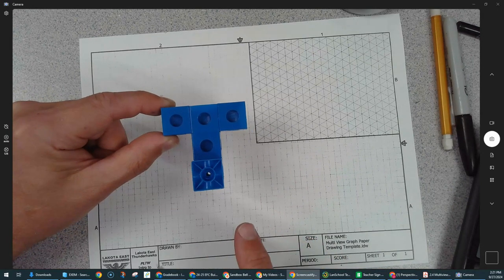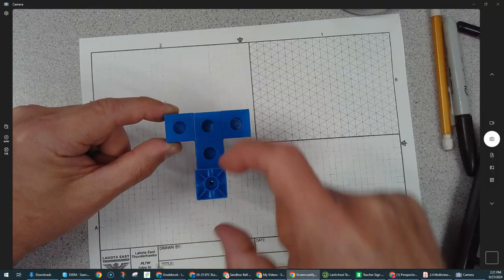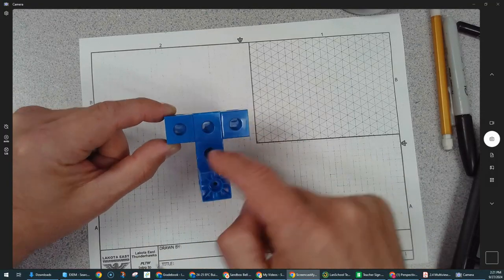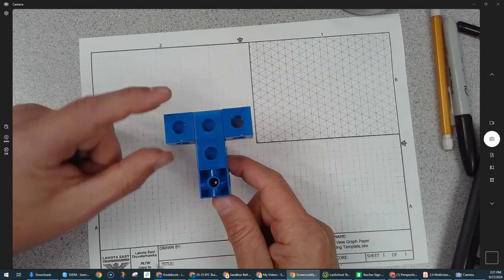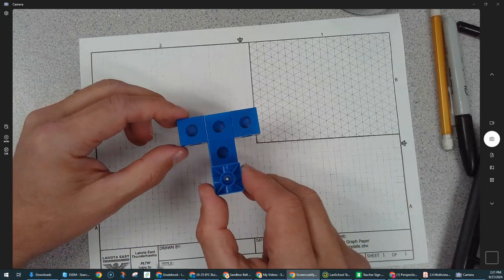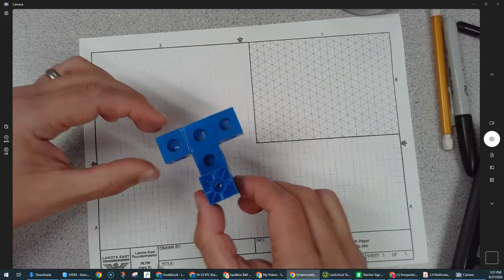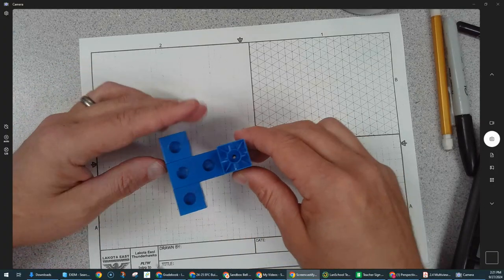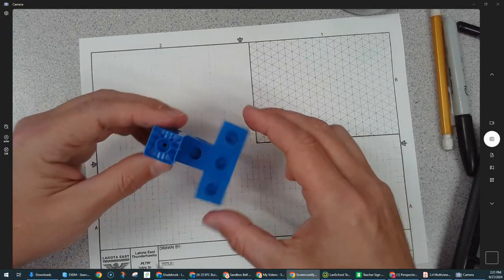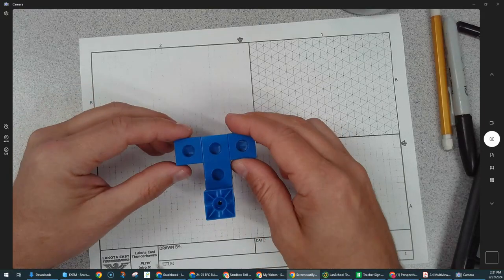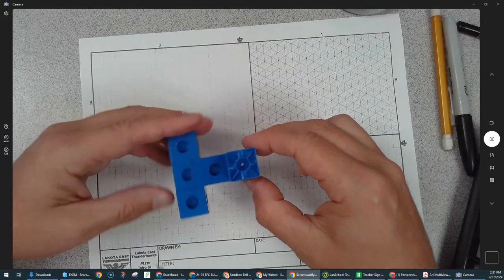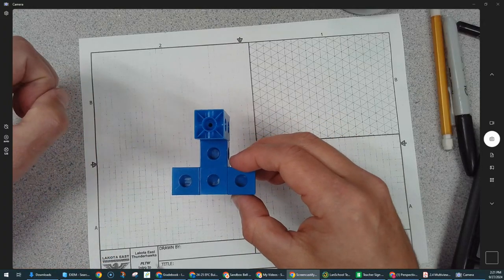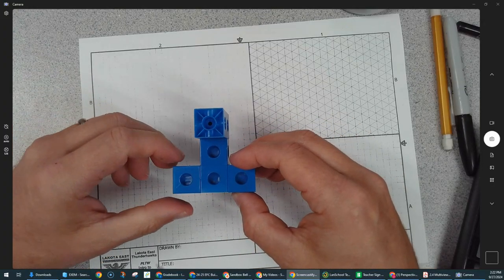So anyway, we settled on this block, saying, we can see an edge, so it's better to see that block than to hide it behind this face. So we agreed that this is a good face, and then we had a brief moment of talking about wanting a different orientation, or acknowledging that there could be a difference in what orientation you use when you go to do your multi-view drawing. Okay, so here's the deal.